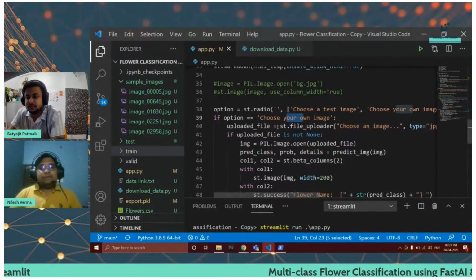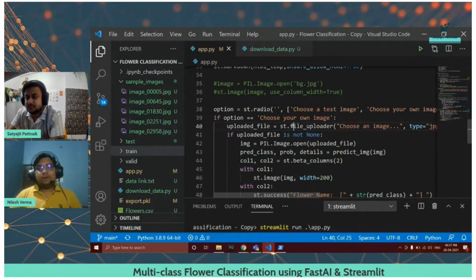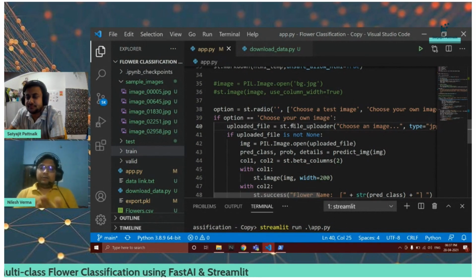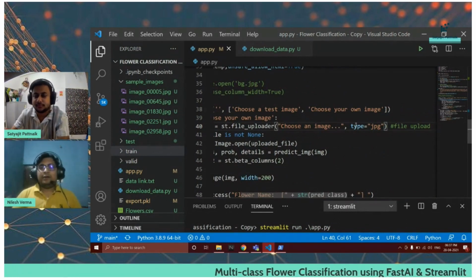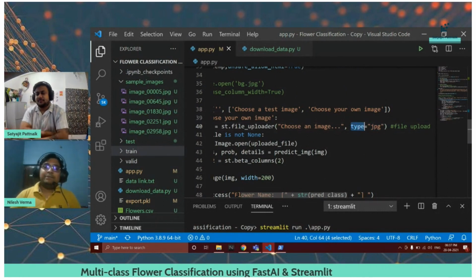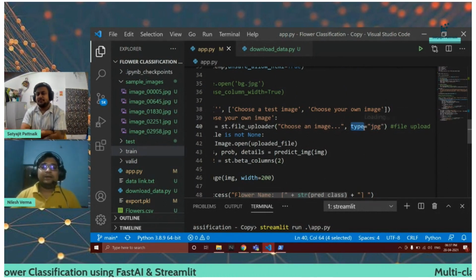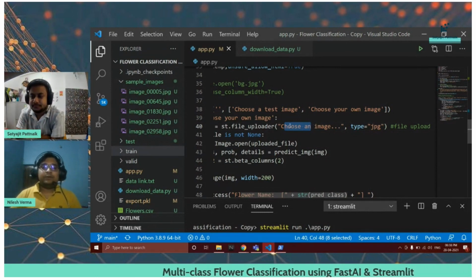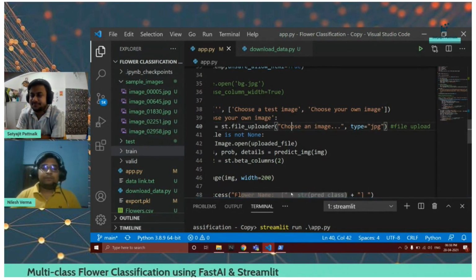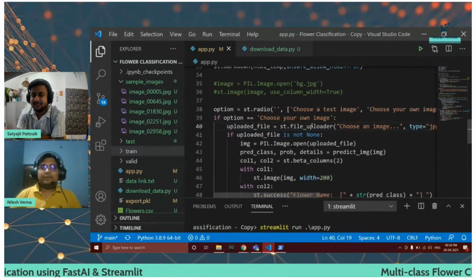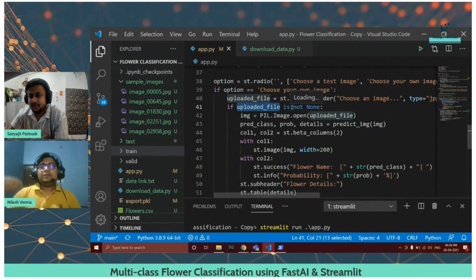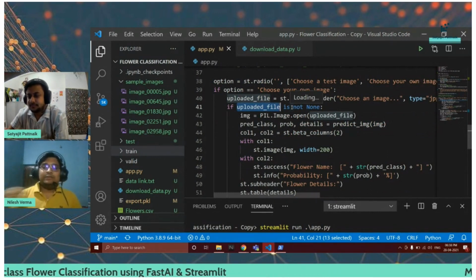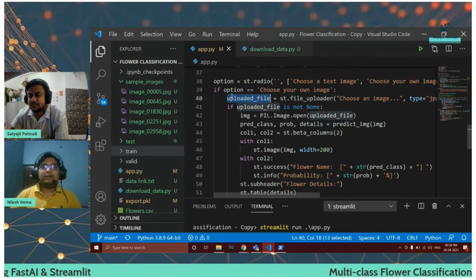For that we have st.file_uploader, which is one function. With st.file_uploader you can define the upload prompt. You can also define the type if you want users to only upload jpg files. In the type parameter you can define any extension you want to allow. And this is the name, if you want to give your file uploader a name, I have given an image file uploader name. After that, this is the uploaded file. After uploading, it is saved as the uploaded file. We again check if the file is uploaded, because sometimes the file is not uploaded, so it does not execute. If the file is uploaded, it executes. After that we know the uploaded file contains the image.